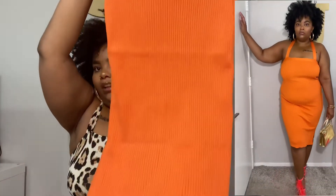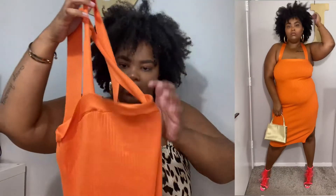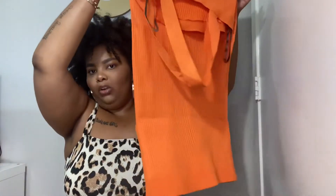This is literally the only piece of color I got, and also the last piece of the haul — saved the best for last. It's this orange ribbed dress with crisscross straps in the back. I tried it on so you'll see it much better in the footage. It's a little boxy around the bust area, but I'm still going to wear it — mainly as a skirt with a cute little top over it, which I think will be really cute.